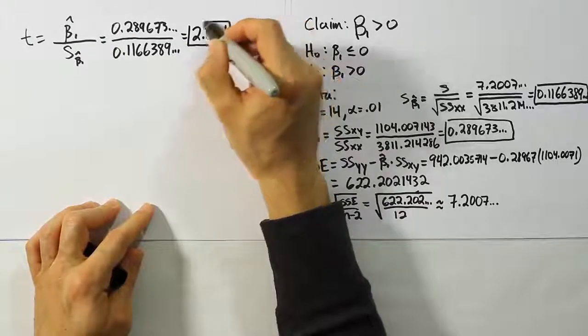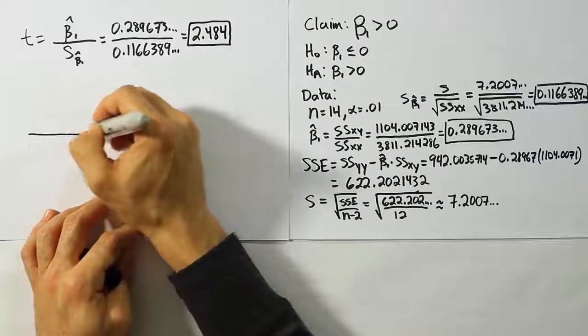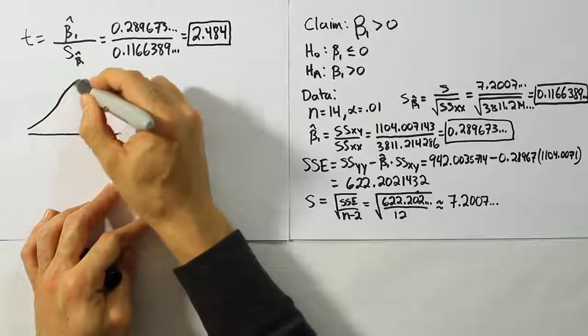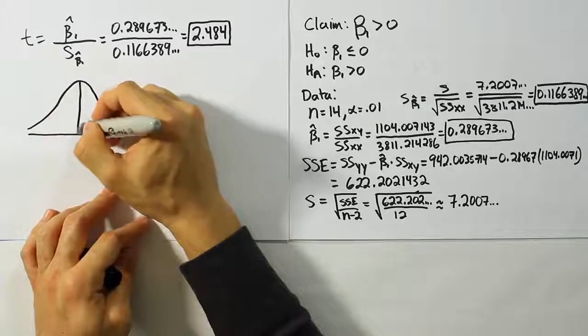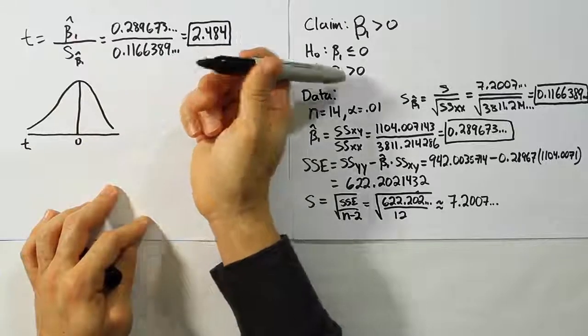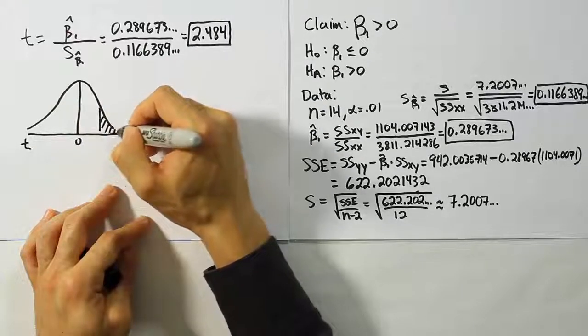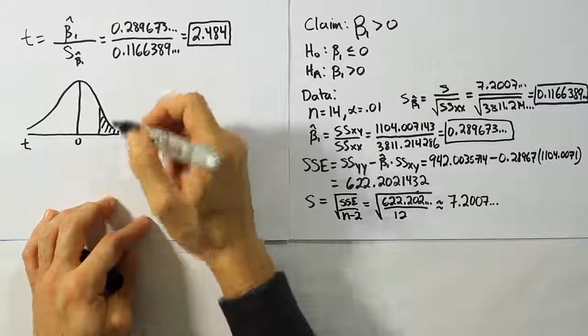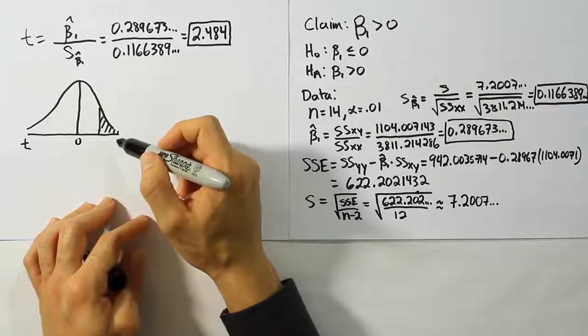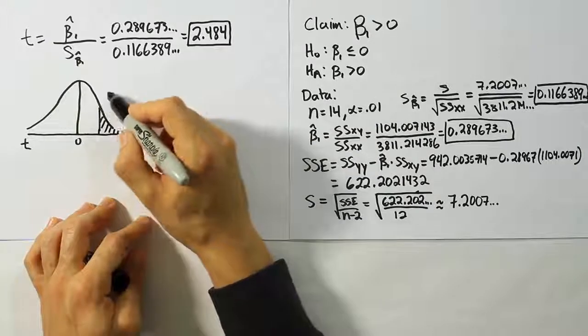All right, now our next step is to compare a test stat against a critical value. So because we have a t-distribution, we'll draw a bell curve here, centered at 0 as always. And we look at the HA and determine that it's a right-tailed test because that symbol is there pointing to the right. A greater than symbol means we're dealing with the test stat falling on the right-hand side when we reject the null hypothesis. So if it falls past the critical value, we'll reject the null hypothesis.